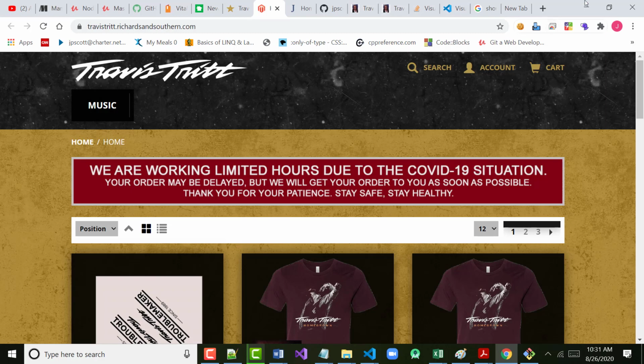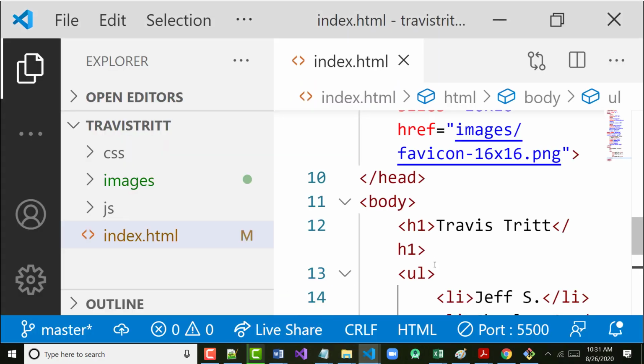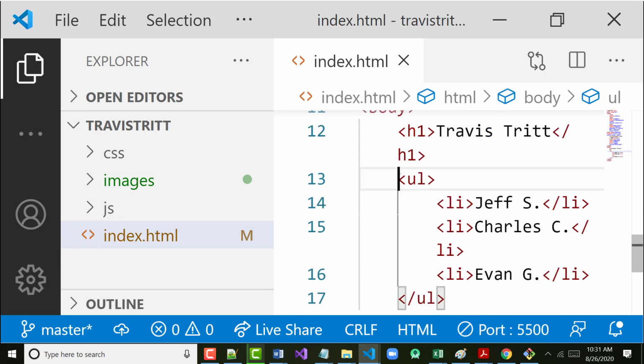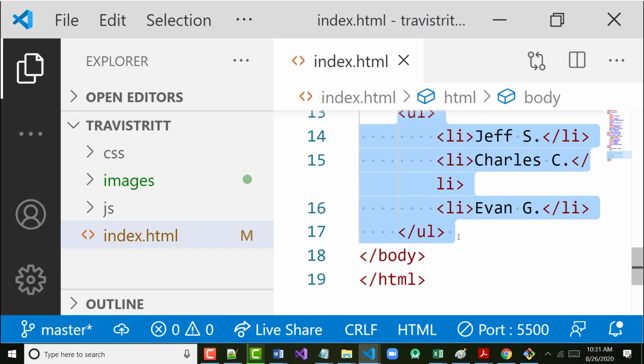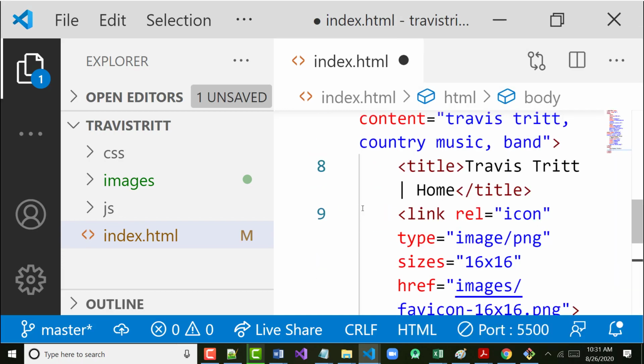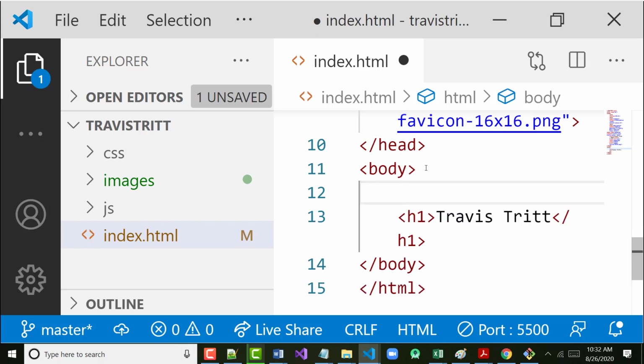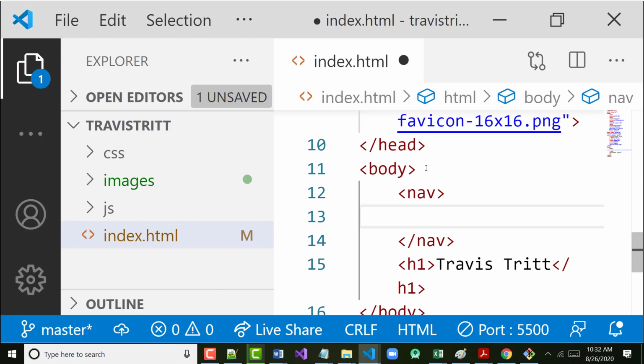Okay? All right. So I'm coming back into my Visual Studio Code here, and I'm going to remove my UL tag because I told you I just put that in just to show you a couple things. But this is what I want us to do. We're in our body section now. Right now we've got this H1 tag. We'll leave that there. It's totally fine. But up above that, we're going to put in what are called nav tags.